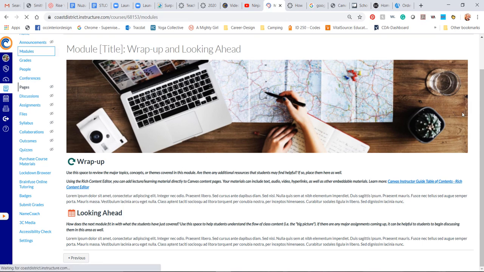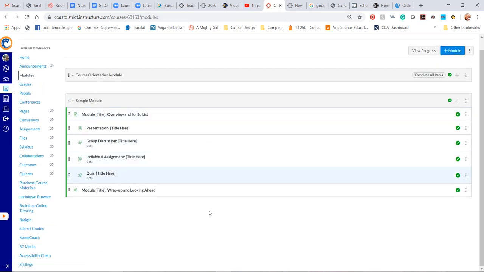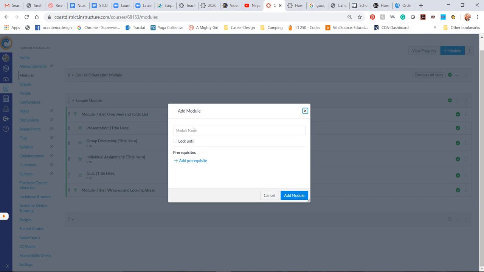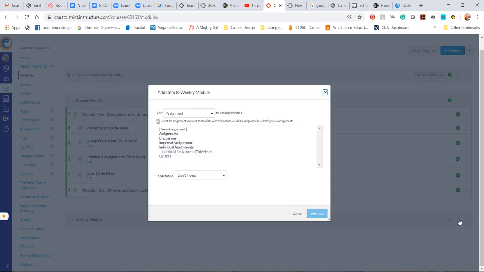What I prefer to do, this is a perfectly acceptable module. What I prefer to do when I'm creating modules is, I'll call this weekly module. And what I like to do is prepare my text headings.